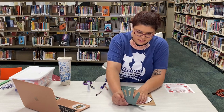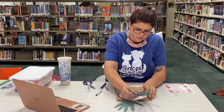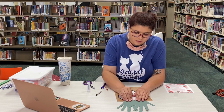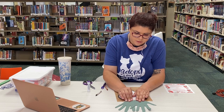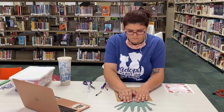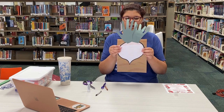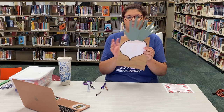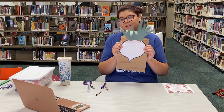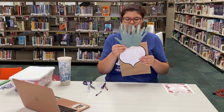All right, so next we're going to assemble. So stick your leaves near the top of the turnip. I'm gonna put mine pretty close together just because turnip leaves are pretty close. Get them close, spread them out a little bit, and press down where you have them where you want them. There we go. Alrighty, and this is our finished turnip craft. Yeah, I think it looks really good. If we look at the back, you can see it looks like a turnip sticking out of the ground. If you found a turnip this size, it would be pretty amazing. This is a really big turnip. But yeah, so this is our craft for today.